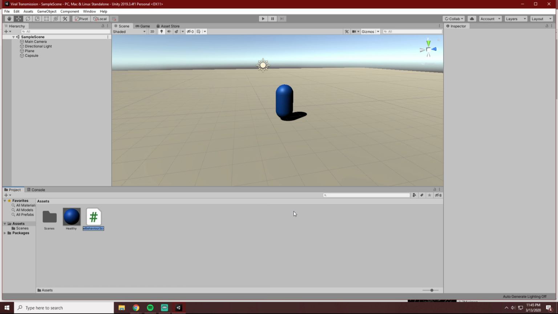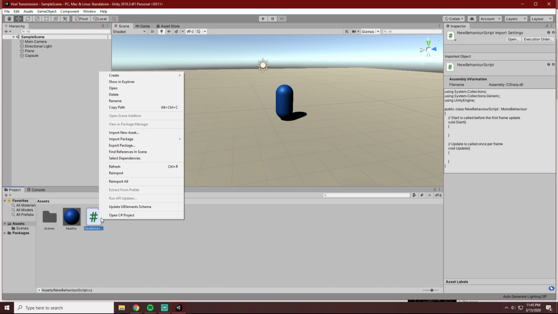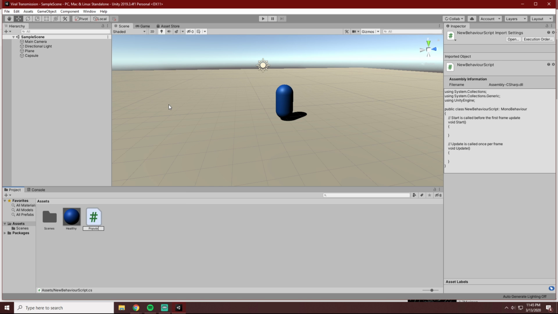We'll call this, let's see, what should I call this? Oops. Oh, okay. Sticky keys. Yeah, let's call this population manager.